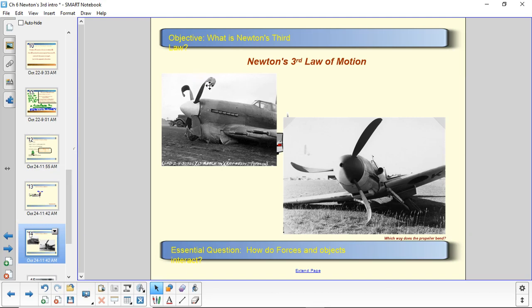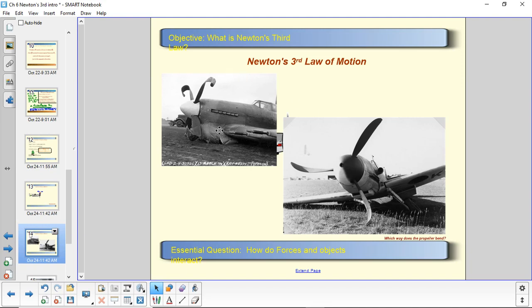Now, what about this blade, which is bent backwards? What happened here is that when these first couple blades hit the ground, it broke the propeller shaft. This is a very common thing in hard landings like this. It broke the propeller shaft. So by the time this blade came around and hit the ground, the engine wasn't producing power anymore. And then the blade was just dragging on the ground, and the blade pushed the dirt forward, and the dirt pushed the blade backward and bent it.